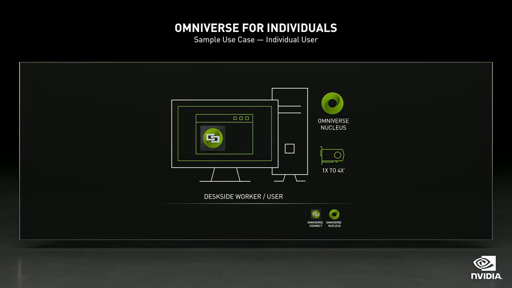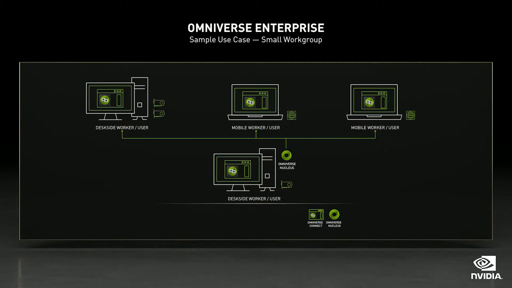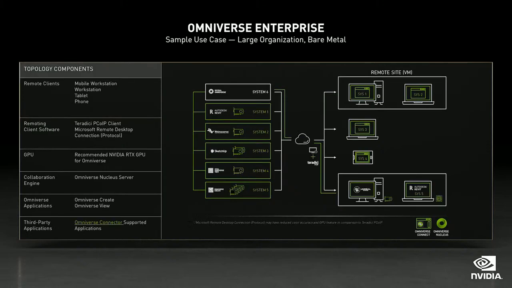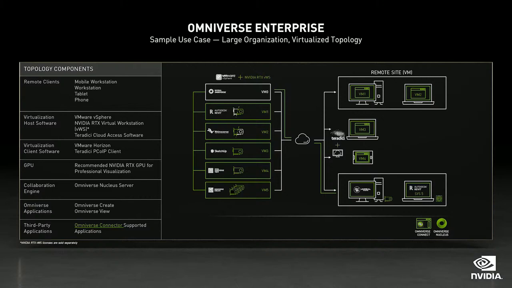So whether you're an artist working across multiple applications and doing things, Omniverse has some benefits for you right away. Or you can be a small work group and run Omniverse across that work group, having Nucleus be one of the traffic cops on those systems, and collaborate together as a small team doing great things. But we also now, with Omniverse Enterprise, can get into the bigger systems. So whether it's across an entire infrastructure that's running it, or you can even virtualize it across our vGPU systems.